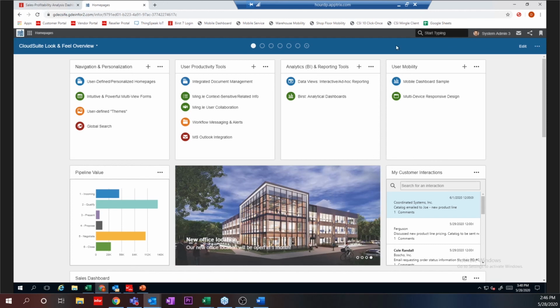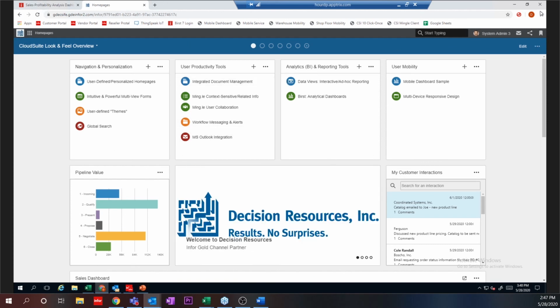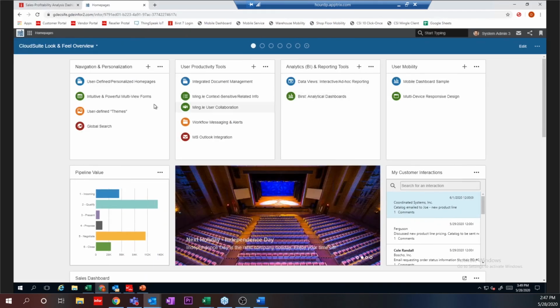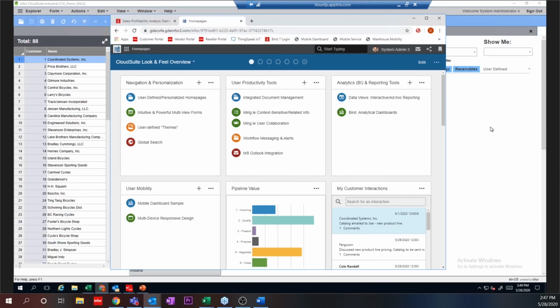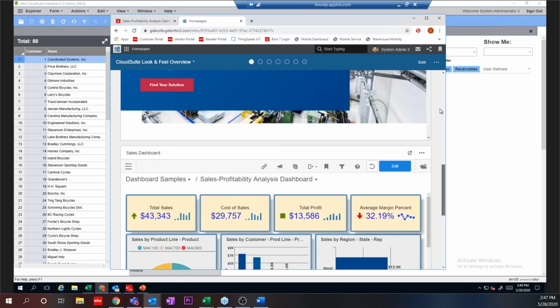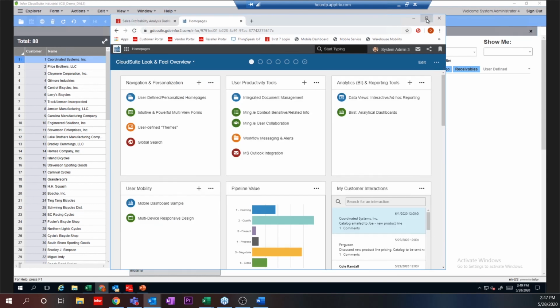As an example, if I were looking at this information here on a tablet, I'm just going to shrink this down to tablet size. Watch what happens. Let me expand that back out. You can see it's 4 wide right now. If I shrink it down to a tablet, it recognizes the size of the display I'm on and shrinks it down into 3 by 3, and it's repositioned some of this other information so that I can easily use it on that tablet.